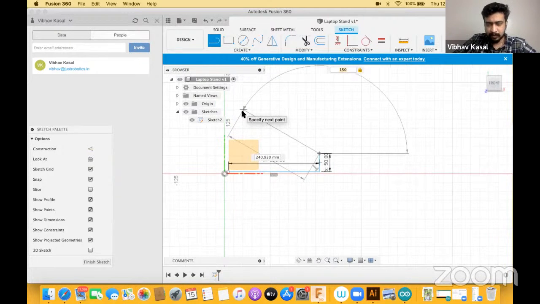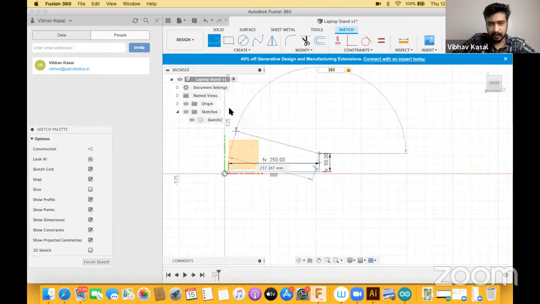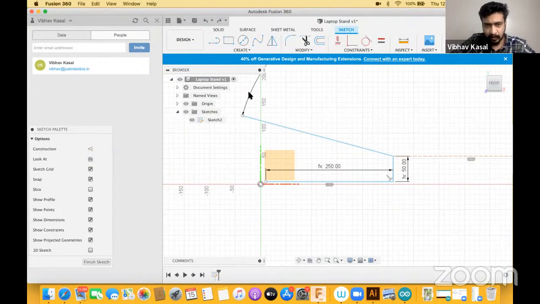Okay. Probably this 150 is a little too much. So I'm going for 170 or 160, sorry. 170 or say 165 degrees, and I'm simply putting one line there. Okay, then I can press escape to end this thing. If I keep clicking, okay, I just pressed escape. So now I'll draw another line from the point where it started, and I'll do a 90-degree line and intersect. So intersection will have an into mark, and I will just click.